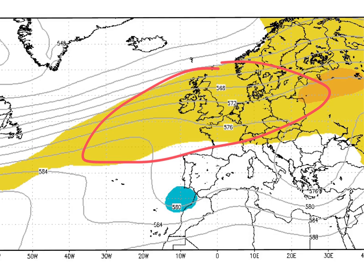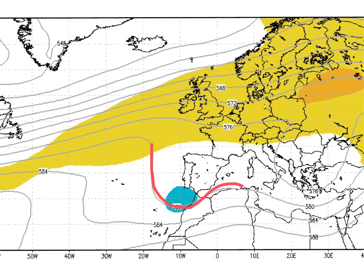This is where you do have to be very careful when using this sort of output and looking at anomalies, because if we look at the detail in the flow, you'll notice a deep trough here through Spain. Extend that northwards, and here's the trough through the south of the UK, off towards the east of the UK. We have troughs through these areas, which indicates that those heights are probably higher than normal towards the beginning part of the month, lower than normal towards the end, which goes into this theory of the month being in two halves, the beginning being drier, the end being wetter.